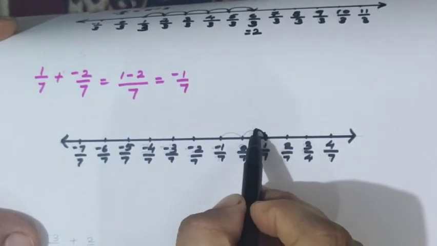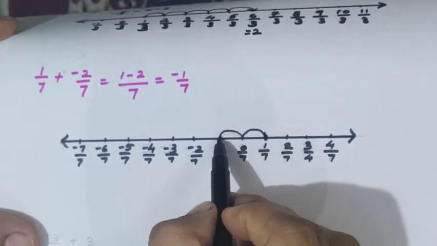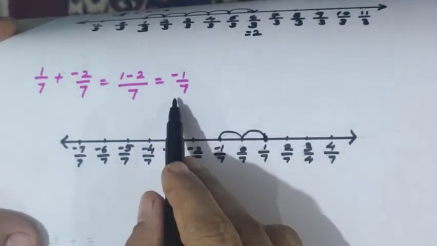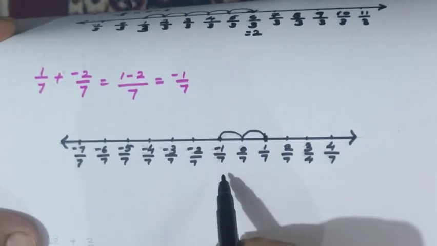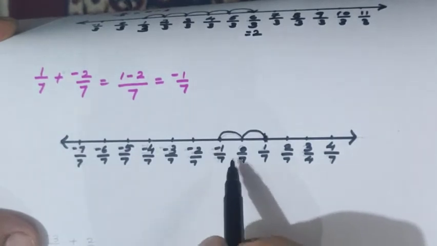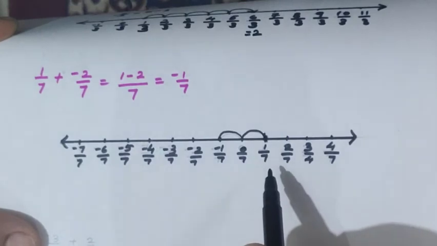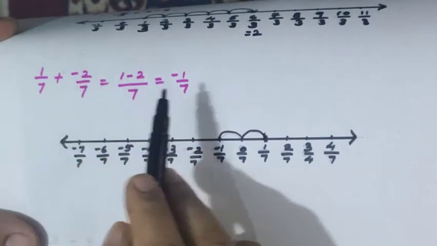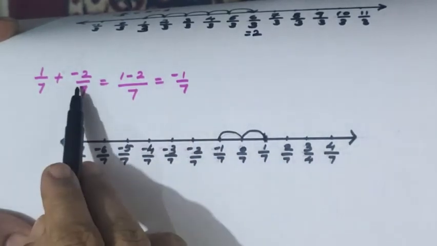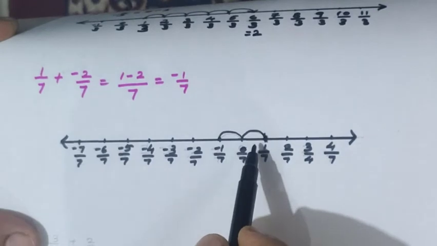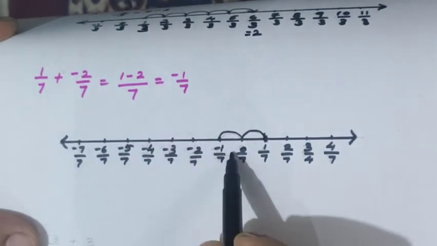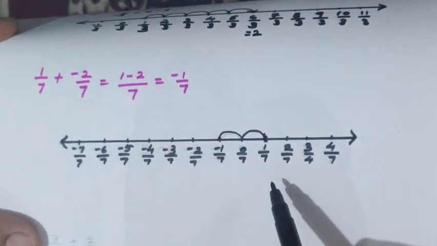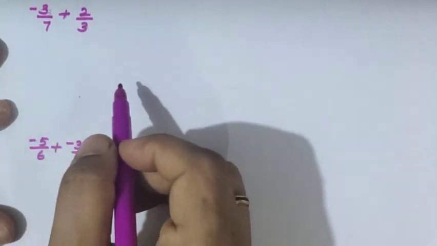So first time, again second time. What is the answer we are getting? Minus 1 by 7. So by this simplification method as well as the number line method, we are getting the same answer only. So what is the answer? Minus 1 by 7. So what we have to show here is, when we are adding a positive rational number, we are moving right side of the number line. When we are adding a negative rational number to the given rational number, we are moving to the left side. By both ways we have seen that the answer is same, here as well as on the number line. So what we have done, we added the like fractions now.